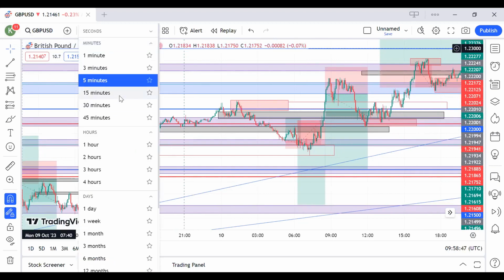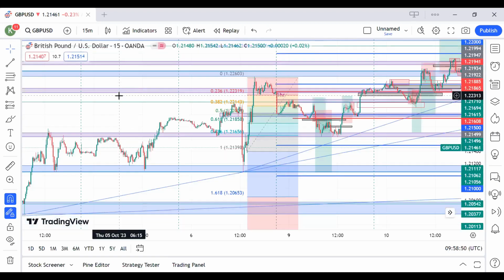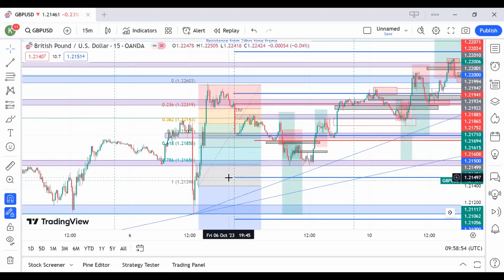So these are the strategies we'll add to all our previous strategies in the new week so that we can make a lot of money in this new week. I hope you're ready.